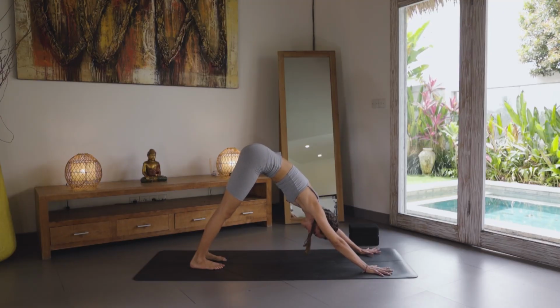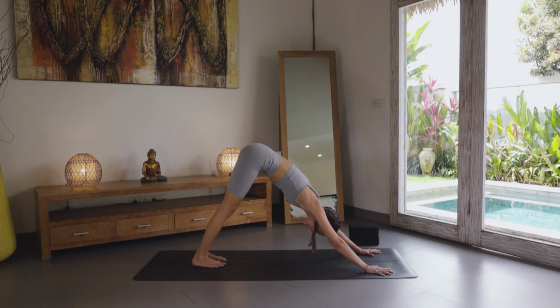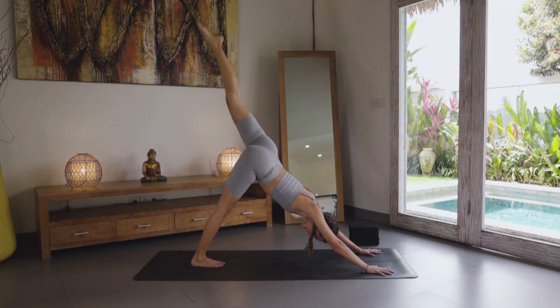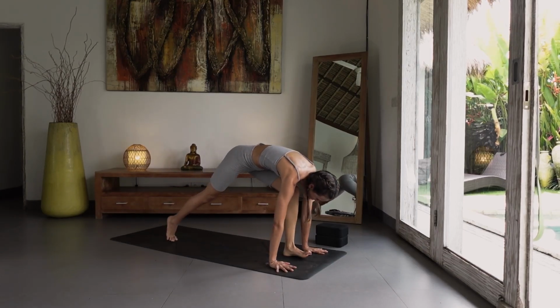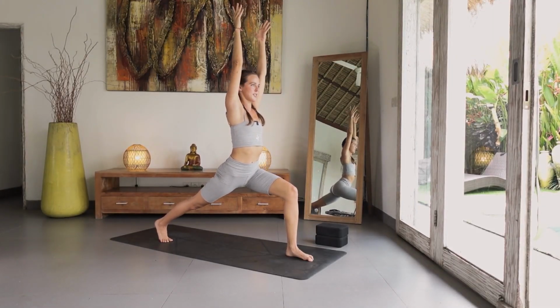Find your breath. Inhale. And exhale. Inhale to lift your left leg up. Exhale, left knee to your chest. Noiselessly step between the palms. Inhale, sweep your arms overhead, high lunge.